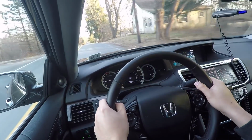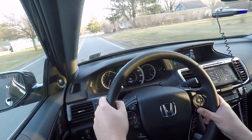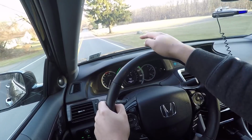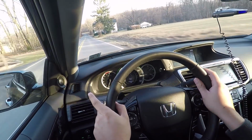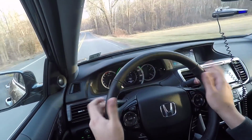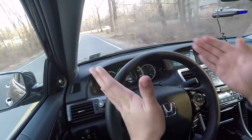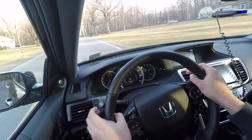The other thing it has is this lane watch assist, or lane keep assist, as they call it, and it'll actually read the lane markings, and it'll tell you when you're coming out of the lane. But on top of that, especially on the highway, it's struggling right now on these back roads, but on the highway, it'll actually drive for you. All you've got to do is keep firm pressure on the steering wheel, and it'll actually take the turns for you on the highway. I found it to be actually really amazing.